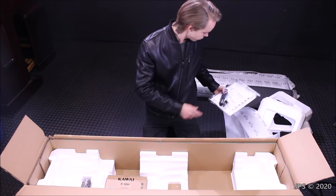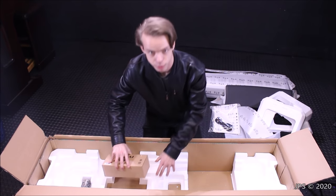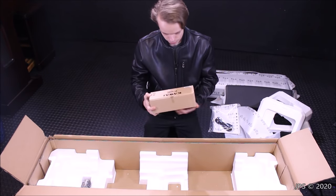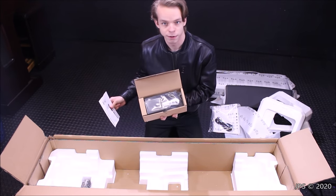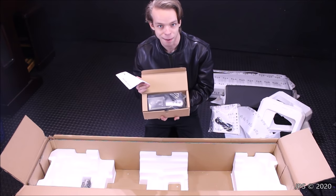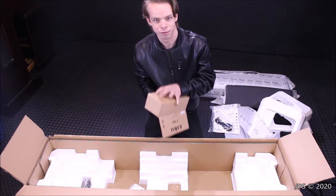Very nicely done. And then this here is cool. Why is it cool? Because it's the damper pedal. And why is it cool? Because for this price point, this is the only digital piano I found so far that has a legitimate damper pedal.